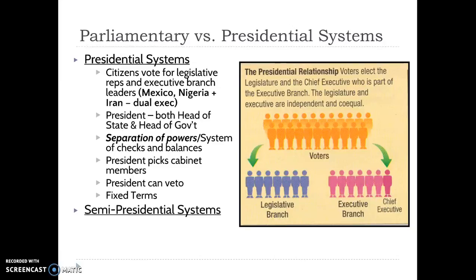There are also what are called semi-presidential systems that will blur the lines between elements of a presidential system and a parliamentary system. And this is where you have both a prime minister and a president, and the two nations that we study that use a semi-presidential system are Russia and China. The differences between these two roles in a semi-presidential system can vary from state to state, but you tend to see the delegation of domestic authority to the prime minister typically, and the president tends to be the chief architect of foreign policy.